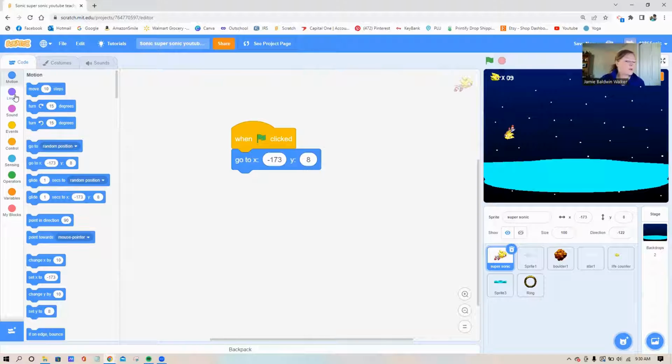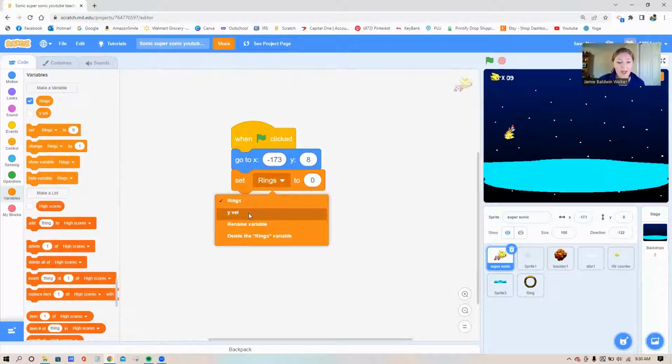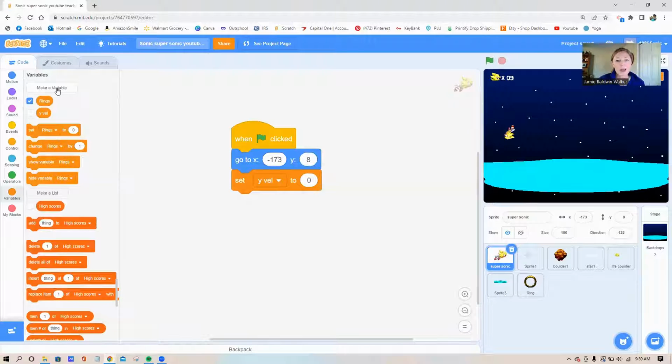Then we're going to be using variables today to decide how high or how low he'll be floating up and down throughout the game. So the first thing we want to do is go to our dark orange variable circle, grab that 3rd block down that says set rings, and we're actually setting our Y velocity, okay? If ever you're doing this on your own without a starter pack, you won't have a variable called Y velocity.